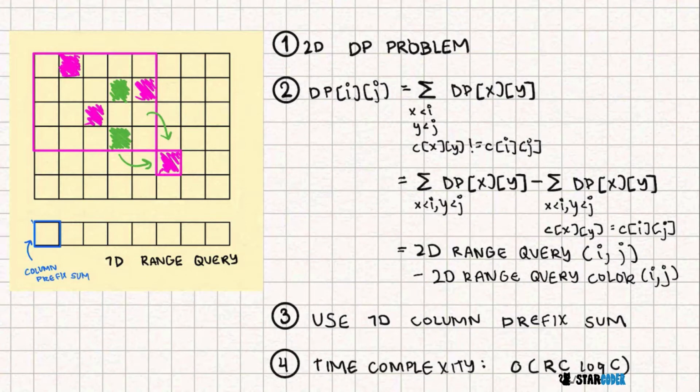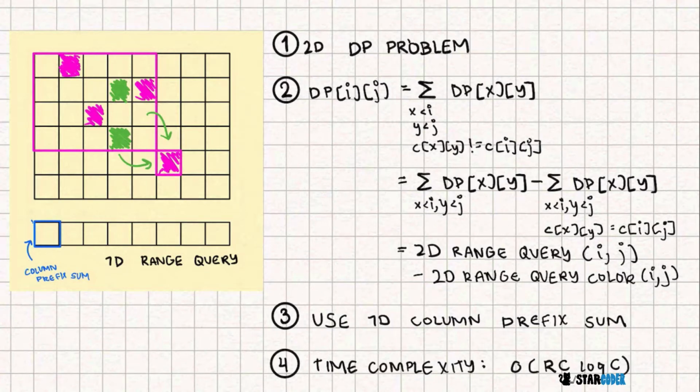So in order to find the sum over the grid values that have different colors but are in this grid, we can just take the total in this grid minus the values that have the same color. So that's dp[x][y] here minus dp[x][y] here. If we were to just brute force this question, that would be it.